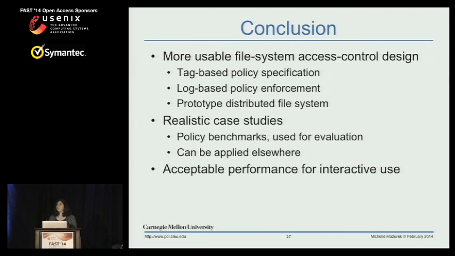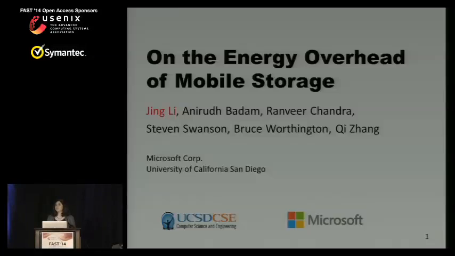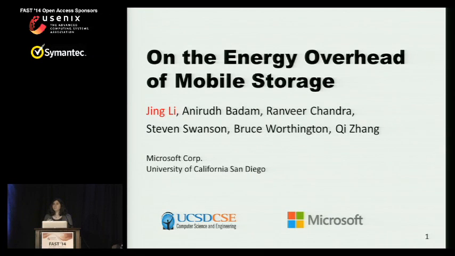Right. So I guess there's a couple of ways to think about this. The first thing is that, in some sense, this is a fundamental problem to access control, which is that if I give you the content and you're not trustworthy, at the end of the day, there's just nothing that you can do about it. You can take a screen capture, you can take a picture of the screen with your mobile phone, right? So at the end of the day, there's not a whole lot we can do about that.